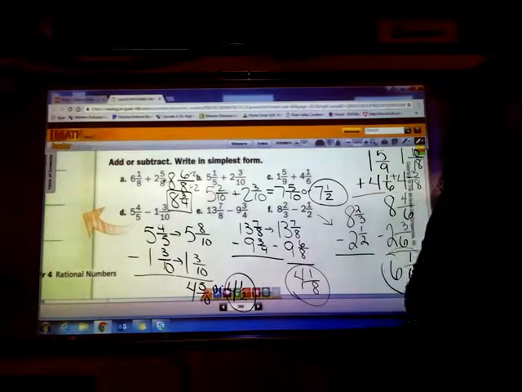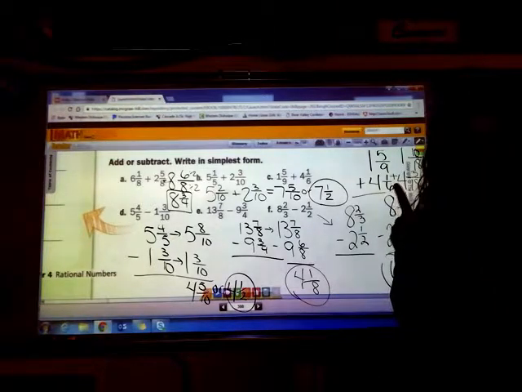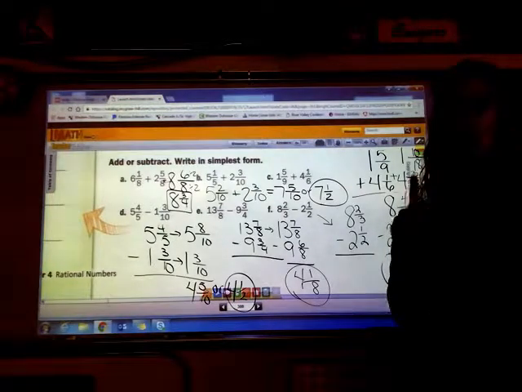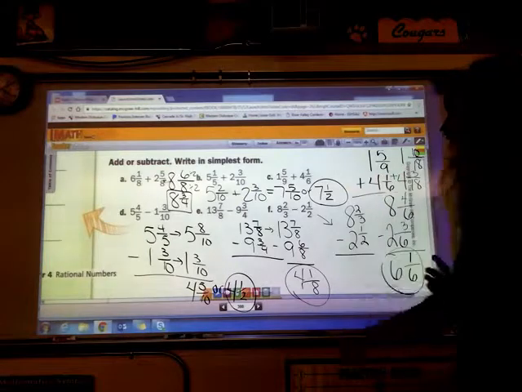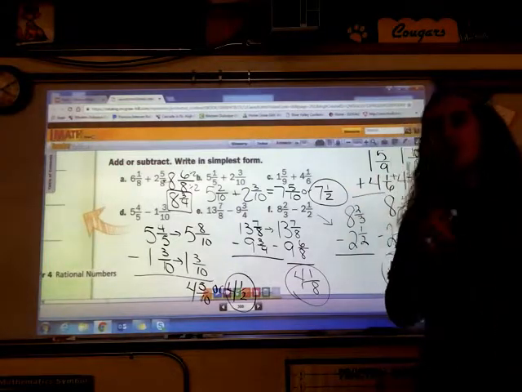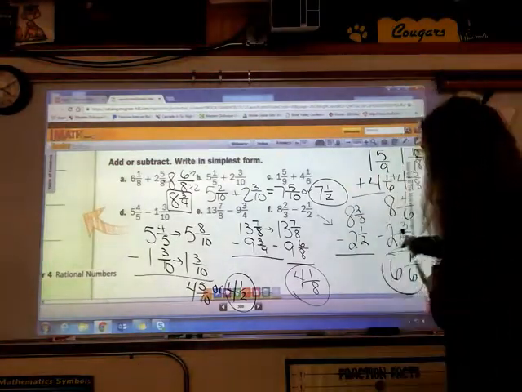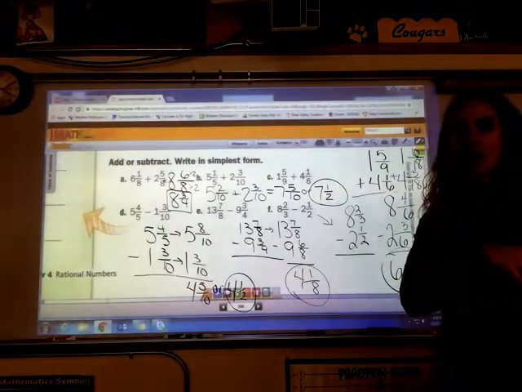Again, when you are working on these, couple things to remember. Number 1, take a look at your denominator. Make sure you find that least common denominator. Number 2, make sure that you carry the whole number portion with it. Rewrite them in vertical form. It makes it a lot easier when you are working with them.